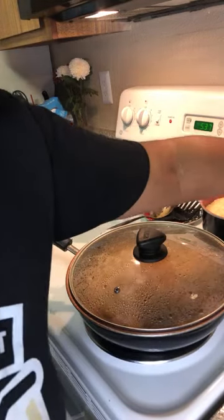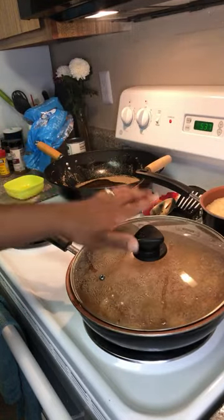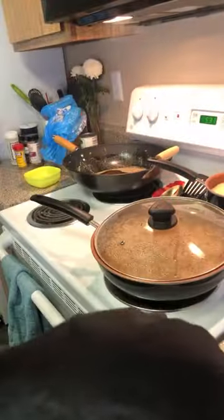I'm going to turn my pan even lower. I'm going to turn it all the way to low because I see it still trying to cook. So I just turned it to low and I'm going to let some of the steam go out as well so it don't reduce down to nothing on me. And I'm going to get my small pot for my corn. That's what we're doing.